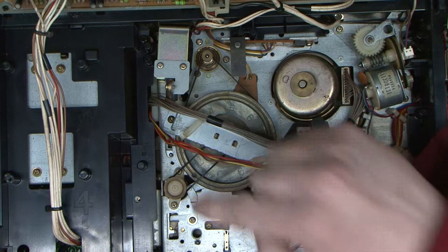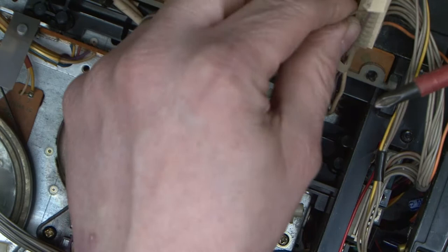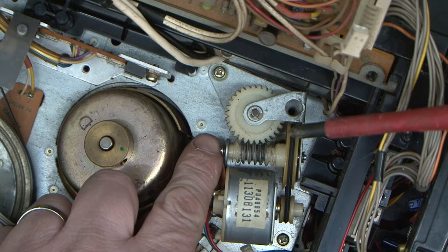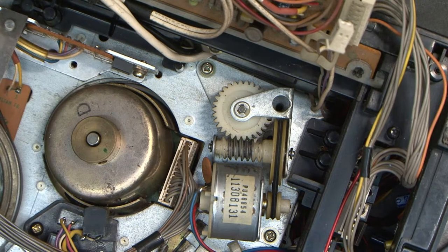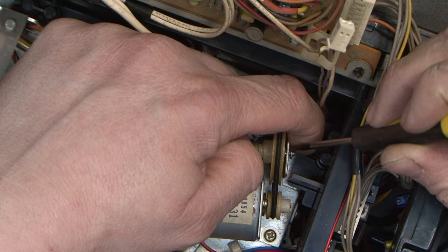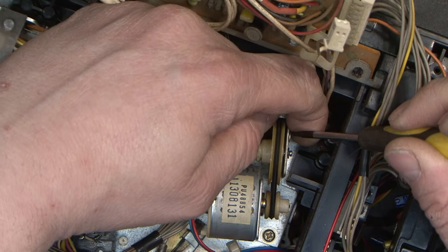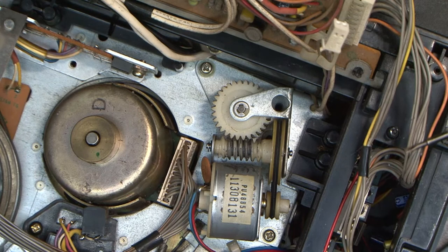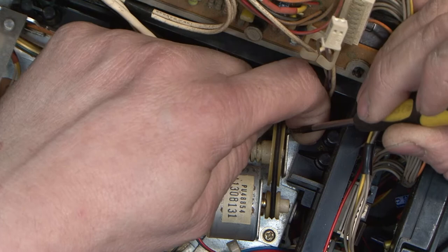The next one we've got to do is this mechanism here. Now, the problem we face is we can't take this mechanism out. I can't honestly remember what the problem was if you take it out, but I do remember there is an issue. And the way you do it is you get this clip off here and then you move the shaft that way, and that gives you enough clearance to change the belt. So I'm probably going to get my head in your way. If I do, I'll cut it out. Trick with this is not losing this little metal clip, which I am good at doing. Then you can push this shaft this way, and as you do so, there's a little rubber, plastic rubber, not sure, ring there you need to save.